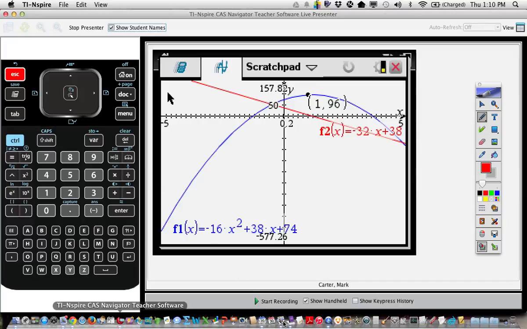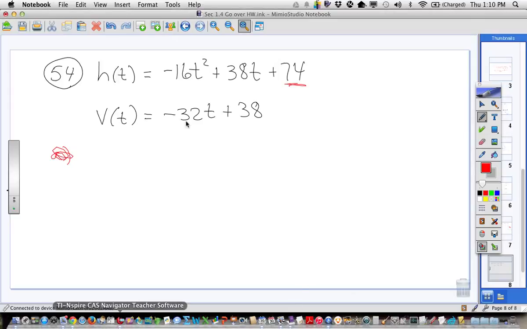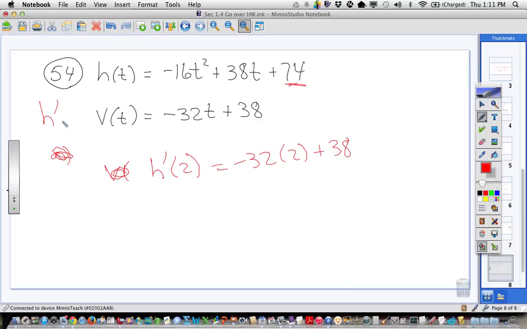All right. What would be another way to do that, though? Let's imagine we did not have our graphing calculators with us. Plug it into what formula? That's right. So, V, and let's use our calculus notation. Here would be a great way to show this. You put in a 2 into the H prime, which remember, this is H prime right here, and you get -26. That alone tells you the ball is going down. The velocity is negative. Okay, so that would be probably a better way than using the H graph. All right, what does part D say?